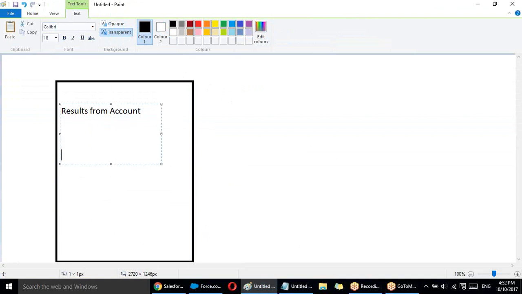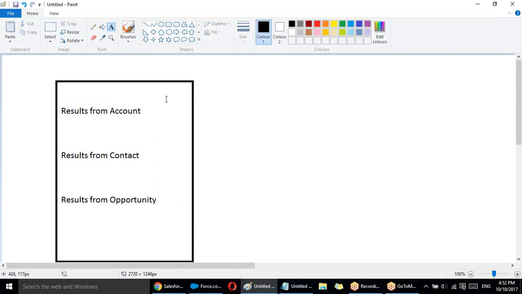account object. Okay. So results from account, contact object can be. If results are found in opportunity, multiple opportunity. Okay, this is a list.